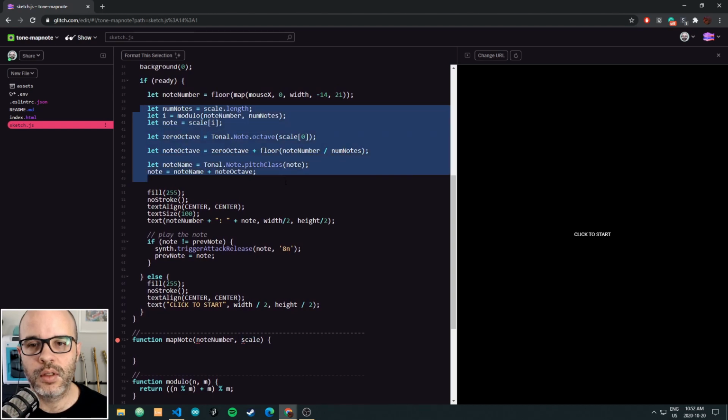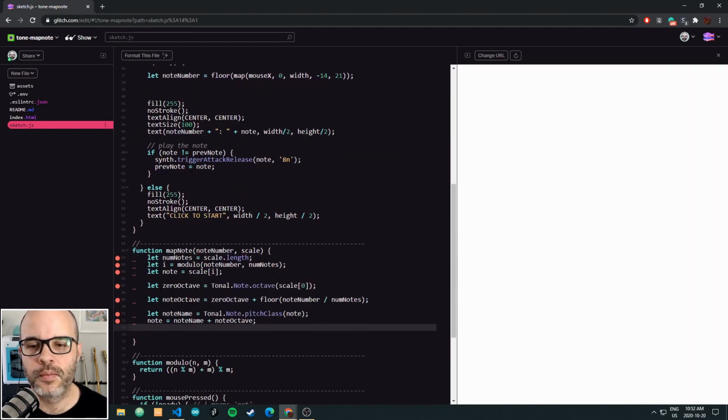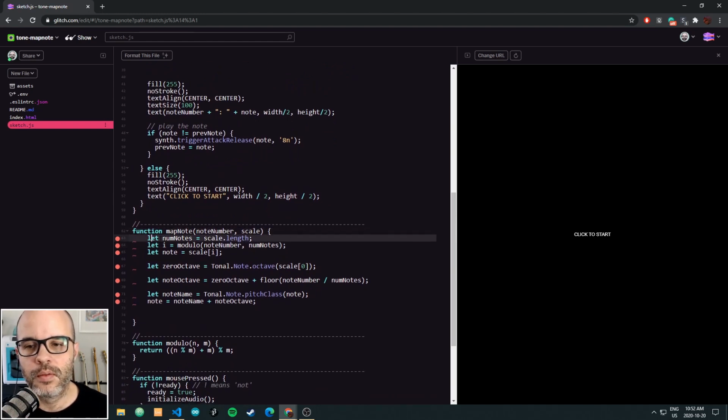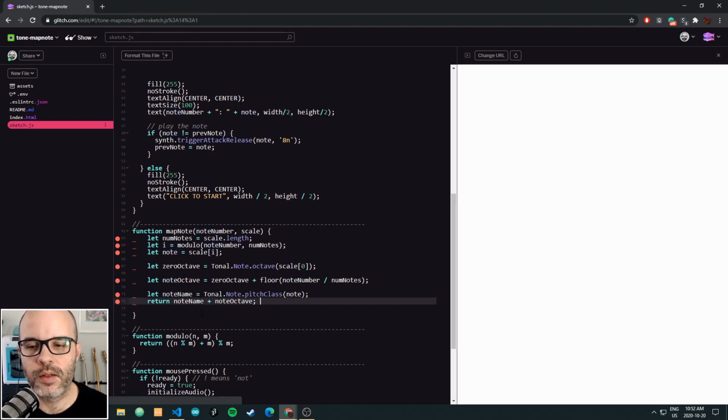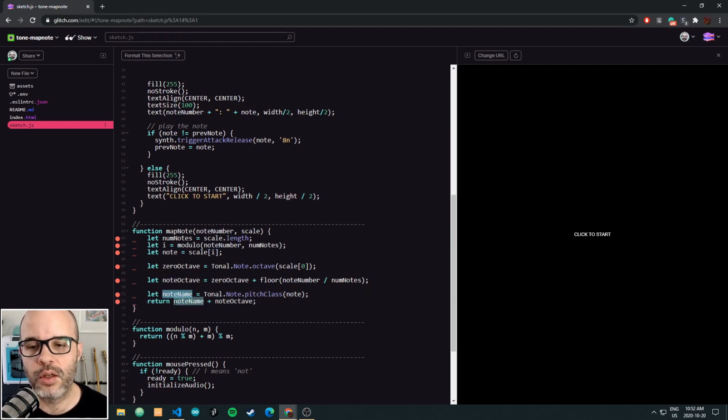So let's bring these lines of code into mapNote. And then here at the end, when we finally calculate our final note name, we're going to just return this value instead of putting this into the note variable.